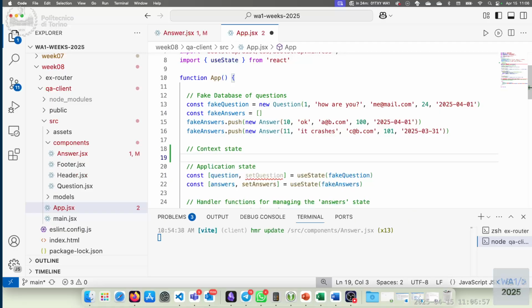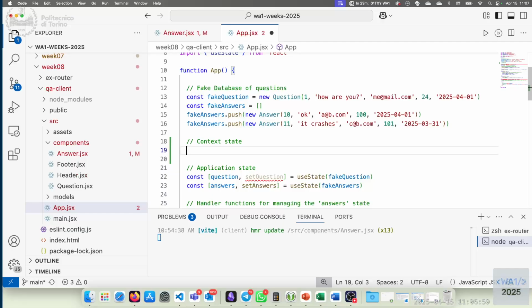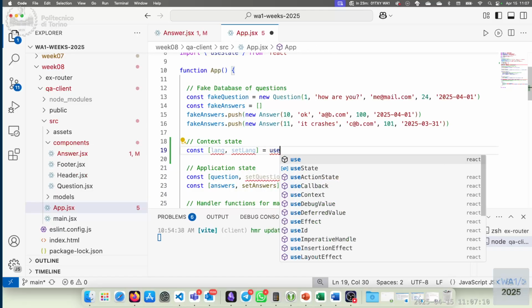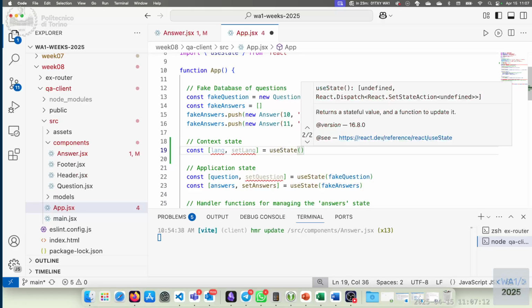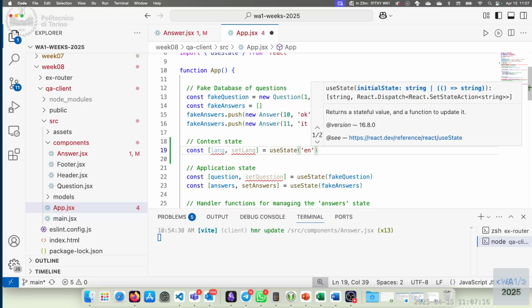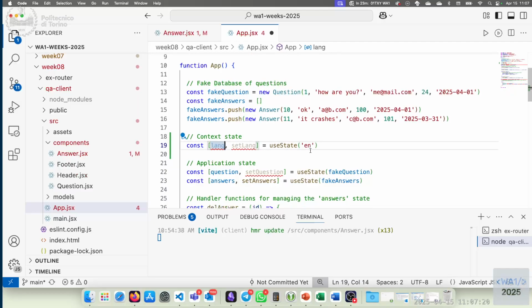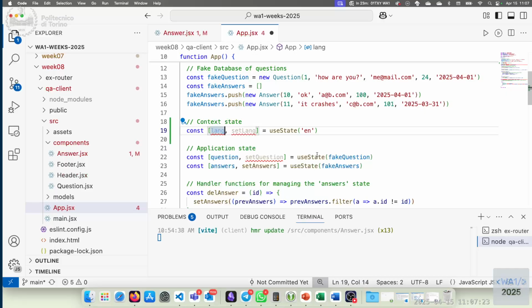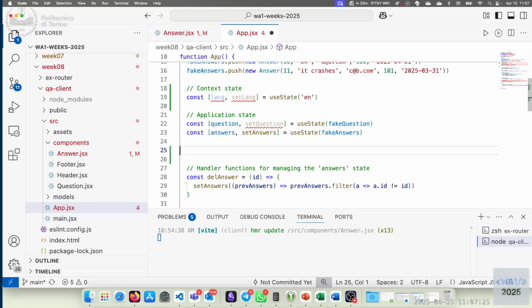In our case, it will be just the language. Language, set language, would be just a variable, a normal state. Let's say English for the beginning. And then we may have a handler function.